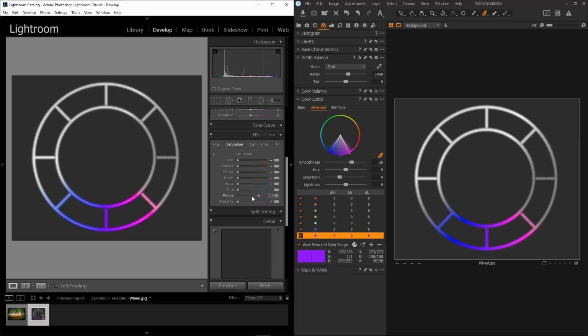So down with the purple and at last up with the magenta. And view selected color range off, then select the magenta here. Maximum range, view selected color range on, and bring the top handle to, I think, about there. And bring the bottom handle up quite a bit, I think about there. That's pretty close, but just one more little tweak, I think. That'll do. I think that's pretty close. And there we have it.